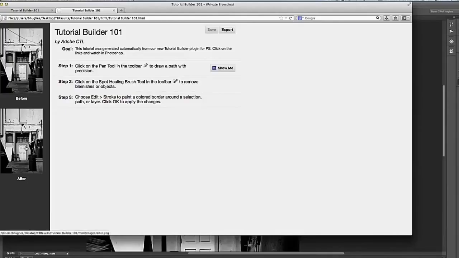But what we've done is we've written a tutorial on this. We've got a before image, an after image, the steps, the tools, and if I had this on the tablet, it would actually drive Photoshop as well. So many cool things happening here. I'm building a tutorial just by using Photoshop. That tutorial can drive Photoshop. That tutorial can also live on a tablet that, using our Touch SDK and Wireless SDK, can drive Photoshop from the tablet.